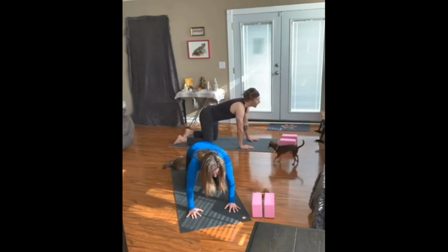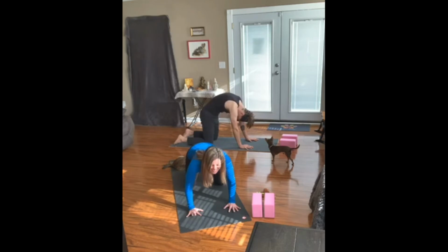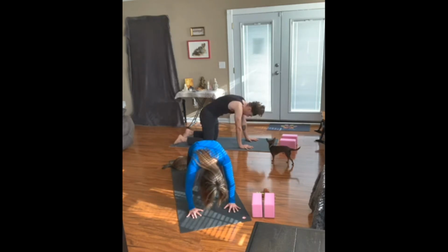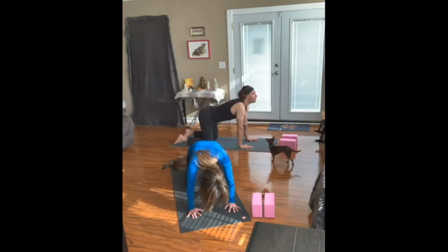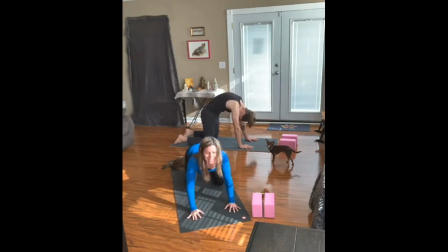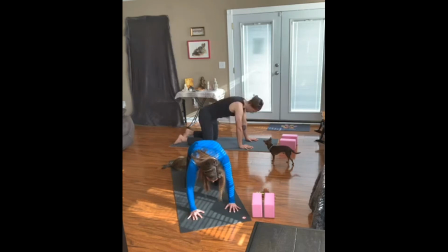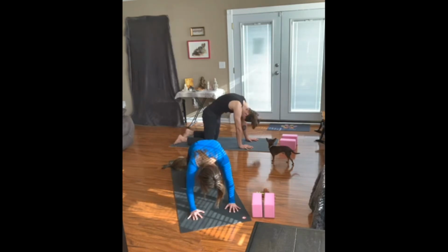Inhale, drop that belly, open heart, open throat. Exhale, press in, lift up, scoop that tailbone under, chin to chest. And a few more times at your own pace. Inhale, drop that belly, open heart, open throat. Make sure you look forward. Exhale, round through. So you're really trying to stretch out and lengthen through the spine from tailbone all the way up to the crown.